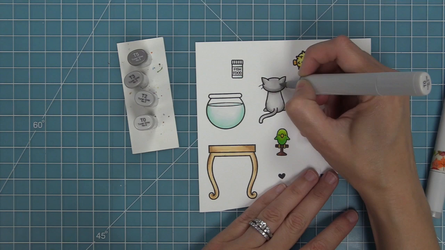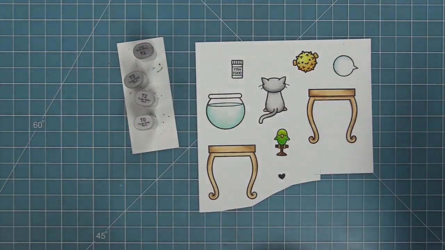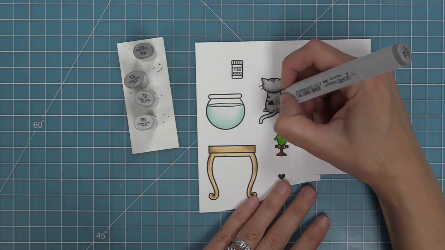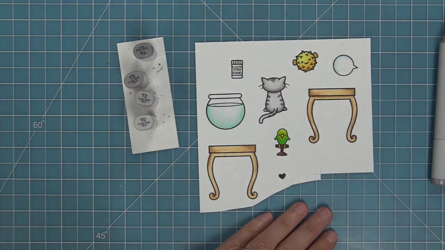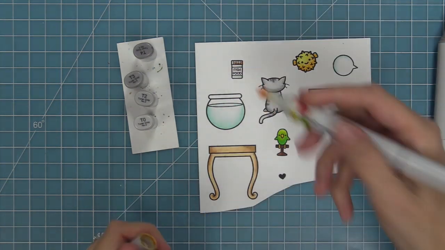For this cat we're going to be using some toner grays. Today I'm actually recreating a card by my friend Elena. I loved how she added little stripes to the cat—it really adds a nice detail. So I added those stripes with my T4 marker and then I blended them out with my lightest marker just so they weren't so harsh.